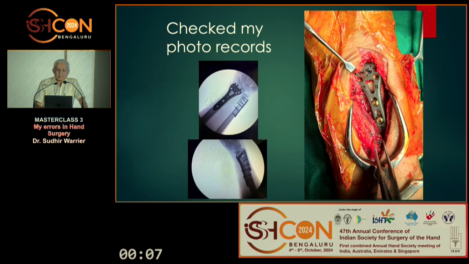And I opened the radius. I checked my records. I do have photographic records, so I go back and see the plate. Just a couple of minutes. I go and see the plates that I had actually put in. So I see the visual image of those so that I know that I've used this plate. It matches my records, so I'm not going to make a mistake. So I do that, I've checked this, and I find there's no picture of the ulnar plate on that day. For some reason, I did not take it, so I didn't have those plates.